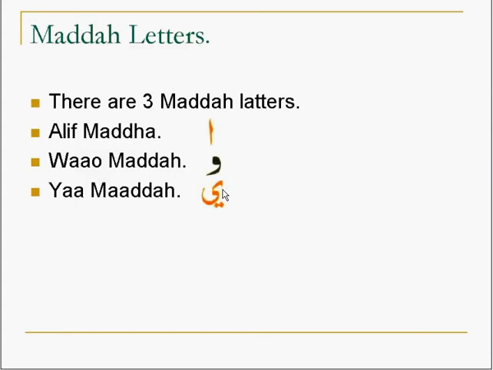It is a very important rule, and we should listen very carefully. So let me start. The Maddah letters. How many Maddah letters do we have? Number one, our first hint is that there are three Maddah letters. Alif madda, second one is waw madda, and third one is ya madda. What is the alif madda, what is the waw madda, and what is the ya madda?